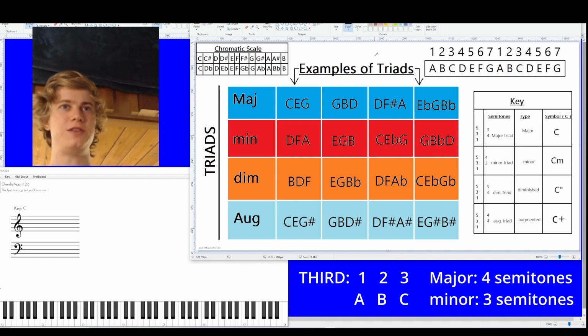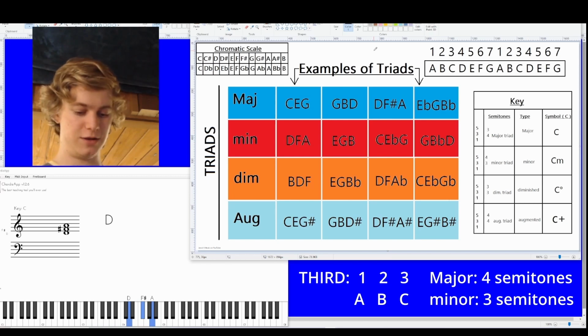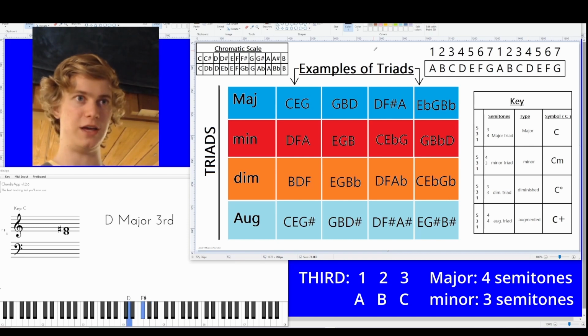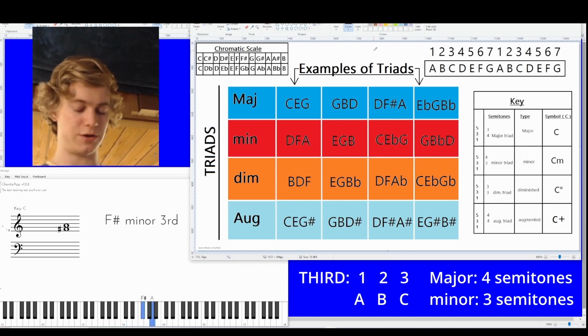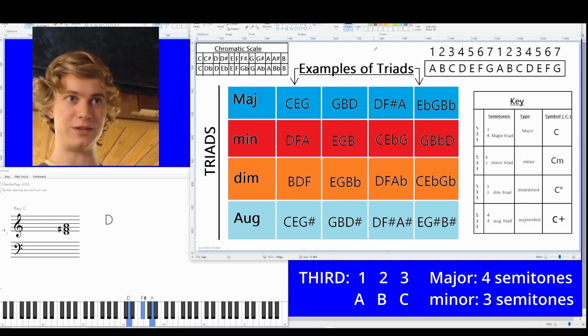So now that I went over the simple ones, I'm going to quickly go over some of these ones with more flats and sharps, just to show you how simple it is. And nothing's really too difficult here. It's all the same thing, just using different notes. So let's start with a D major triad, which is D, F sharp, and A. F sharp may look a little intimidating with the sharp in there, but just know it's the same thing of a major third and a minor third stacked on top of each other, which is another way of saying from that first note we have that 1, 2, 3, 4 semitone difference, and then from that next note we have that 1, 2, 3 semitone difference.